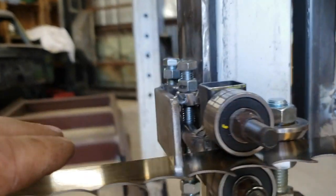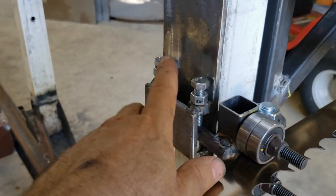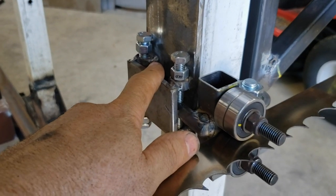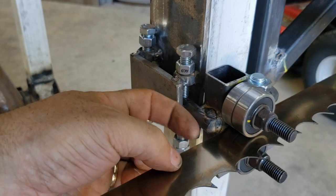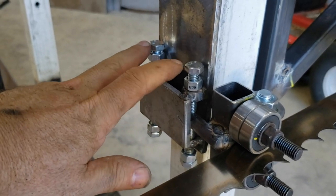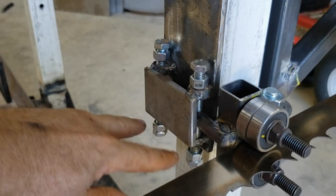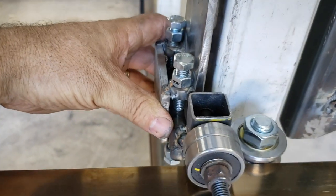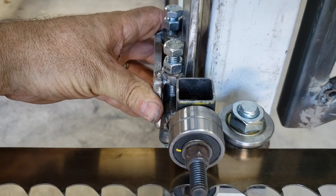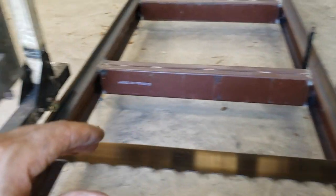It's been a long day. But as you can tell, this setup here seems to work very well, because I have the ability to go in and out if I need to, and then I can loosen these and raise and lower the whole assembly. So this is a much narrower adjustment setup than most of the ones I have seen on the internet.